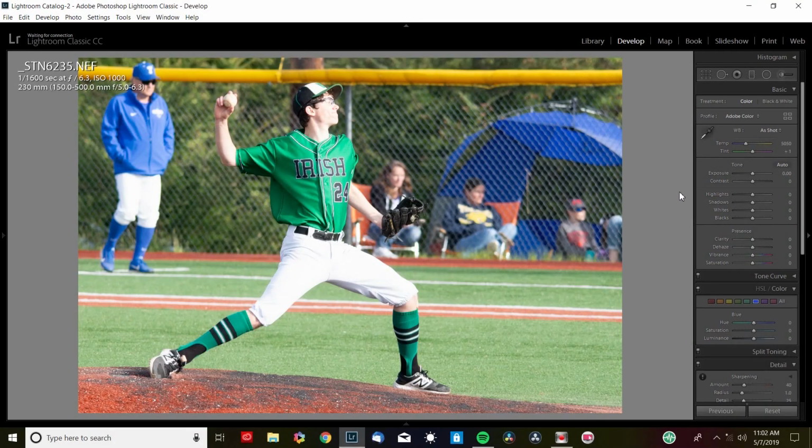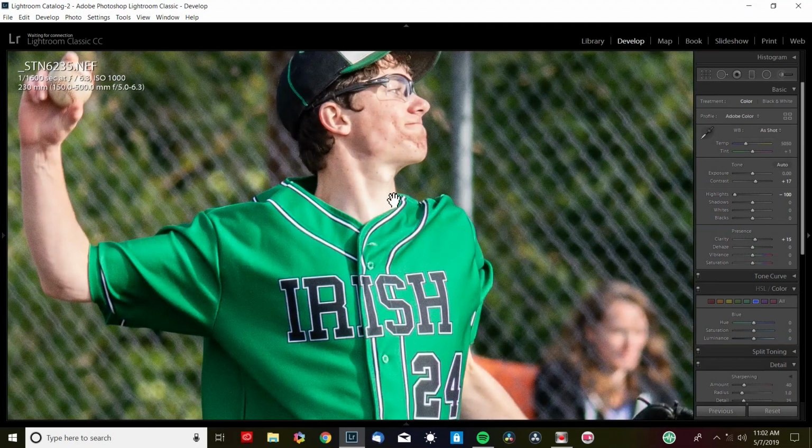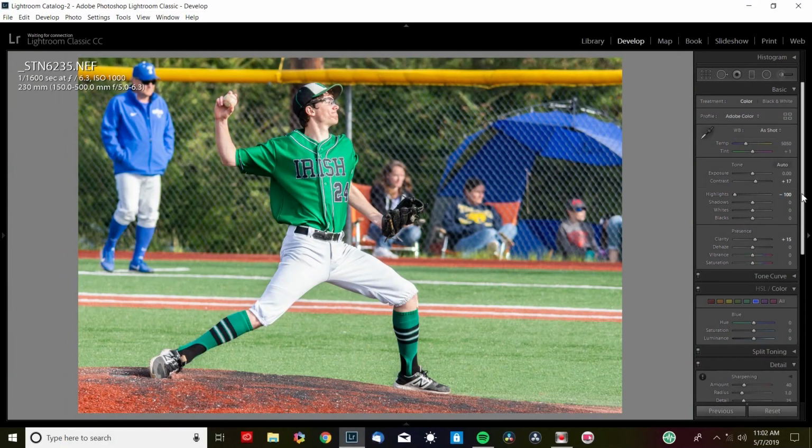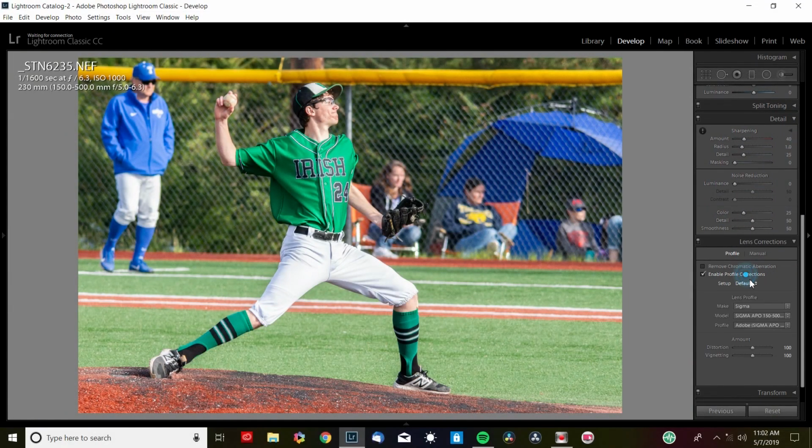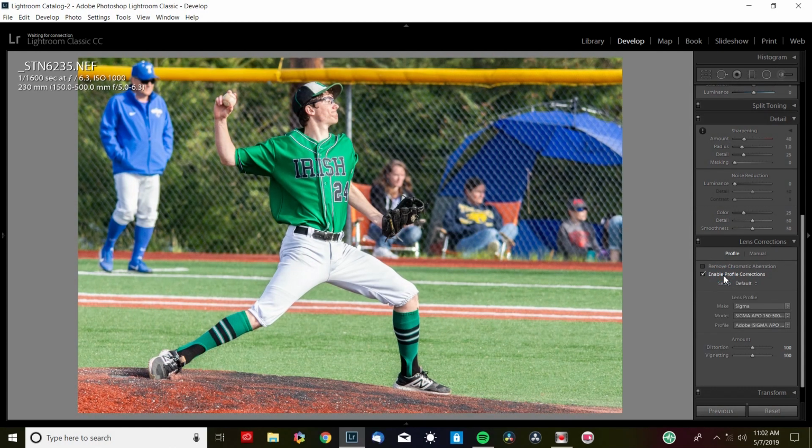I like this shot because he's directly into the sunlight. So you have to drop the highlights. As you can see the difference it makes. Kind of brings up some shadows, gives you some more texture to the photo. Same thing when you add a little clarity, a little contrast. You can see that. It's looking pretty good, nice and clean. We'll go ahead and add that. So you can see it makes a little difference.